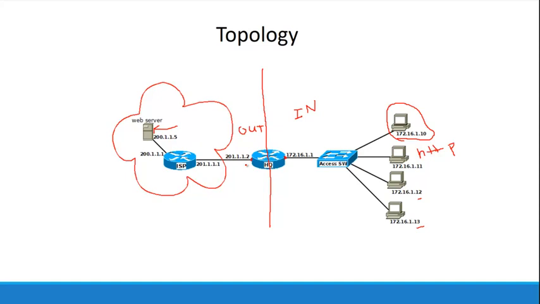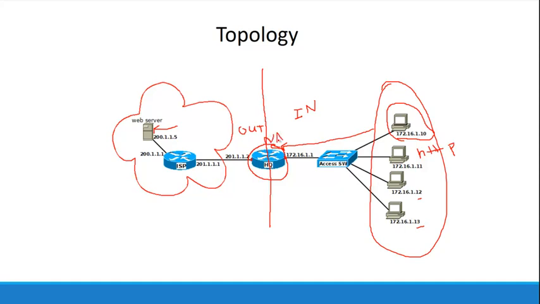Let's go ahead and see how it works. We'll go through the verification. So this is my edge router, right? He's the router that I'm going to configure with NAT. And I'm going to say, okay, when any of these hosts want to leave the network, they need to be NATed. NAT will do its thing right here and be translated to a public address. In this case, it will be translated to something in the 201.1.1 range.